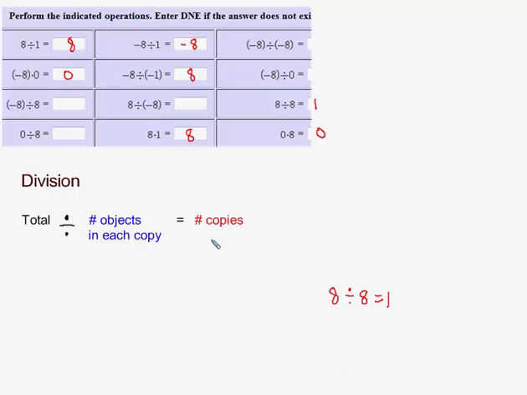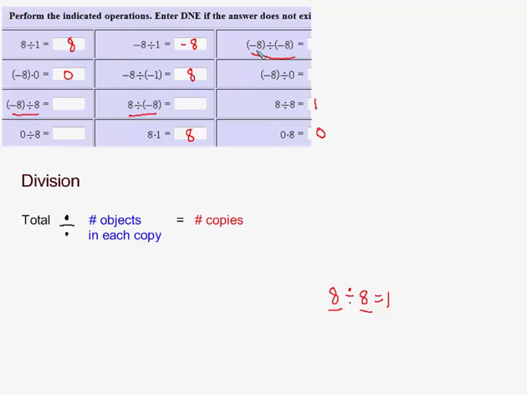So for example, this problem, and this problem, I would explain all 3 of those by saying that you first start by taking the absolute values of the two numbers and then dividing. Well, the absolute value of negative 8 is 8, and I've already written that. And the absolute value of 8 is 8, and I've already written that. And I'd use that argument for this problem. The absolute value of 8 is 8. The absolute value of negative 8 is 8. So with absolute values, you'd have 8 divided by 8.